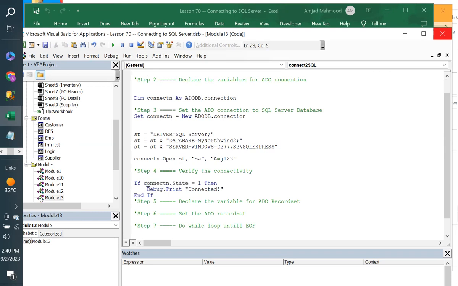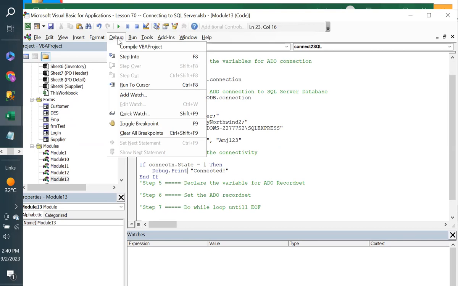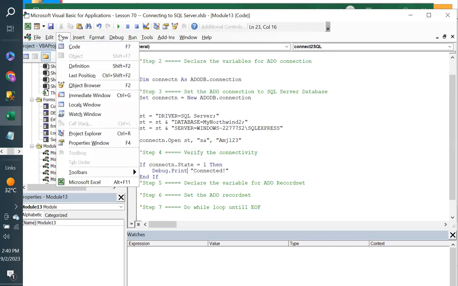You can write a message box here, but Debug Print means you have to have an immediate window. Yeah, this is called the immediate window.